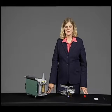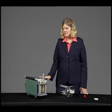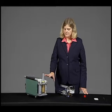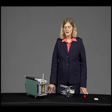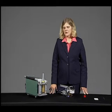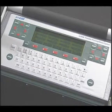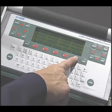We're now ready for point number 7 in the daily preparation checklist, and that is to match our ergas. As long as you have not made any adjustments to your CO2 scrub or your CO2 concentration, or just opened and closed your chamber, then you should be ready at this point to go in and match your ergas. And to do that, we need to go to menu level 1 and select F5 Match.